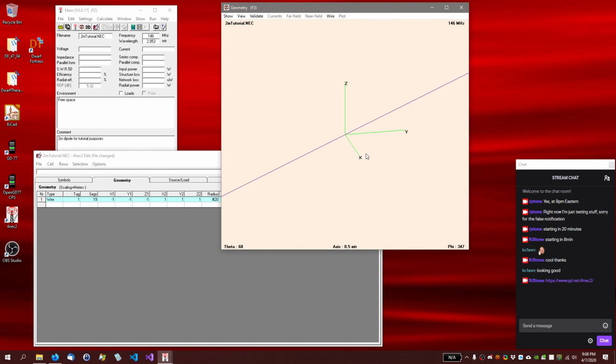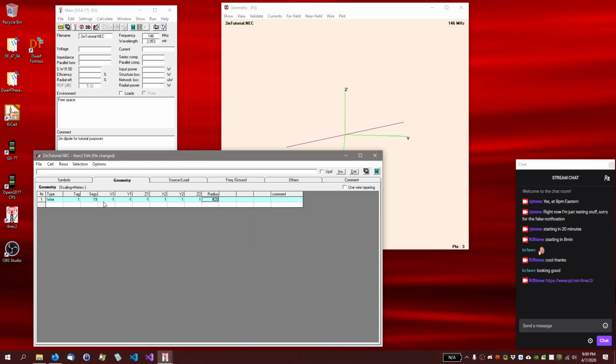We'll actually get a wire going from, we seem to be zoomed way in here. There we go. Okay. Use page up and page down to zoom. So this is what it looks like when we've got a wire going from -1, 1, 1 to +1, 1, 1. So you kind of get the idea of what's going on here. You're going to have to think in three-dimensional graph paper terms. But this is not what we want.